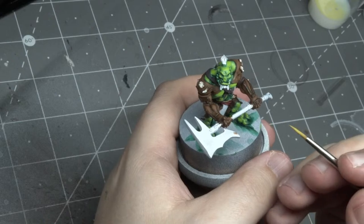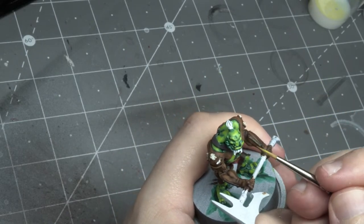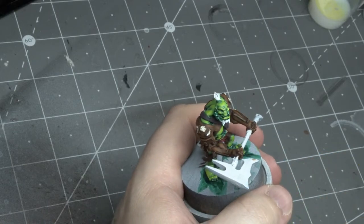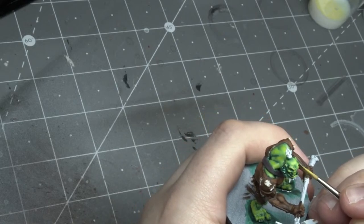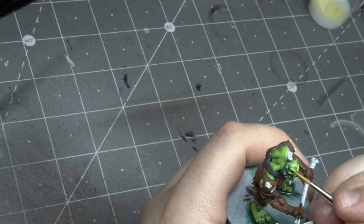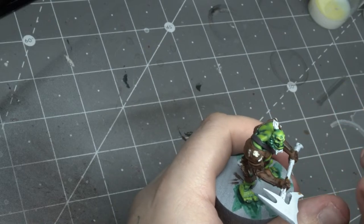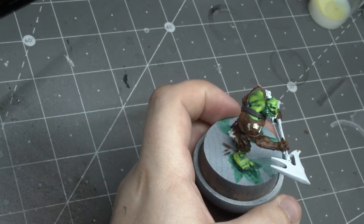Let's start somewhere sensible and out of the way, like the face. Hey, it's where it's going at the end, so I may as well just go in and see what I'm doing. And really, all I want to do with this is just pick out those most extreme lines. And actually, I'm going to take some of that off. It's way too thin.